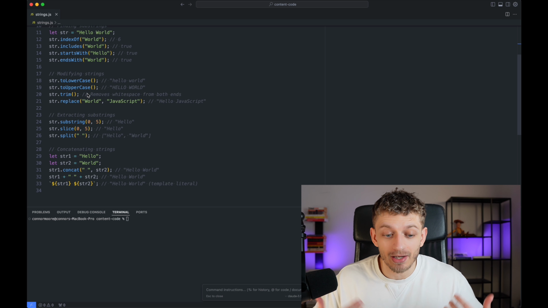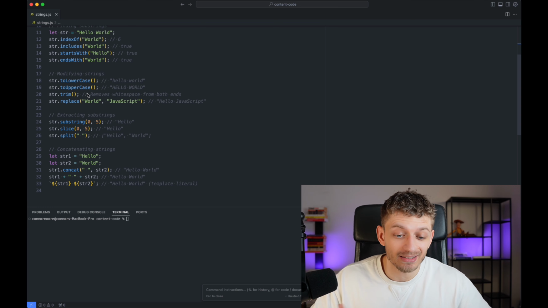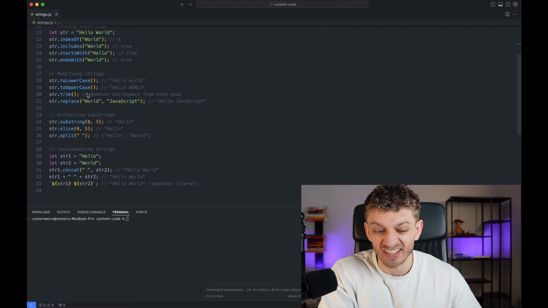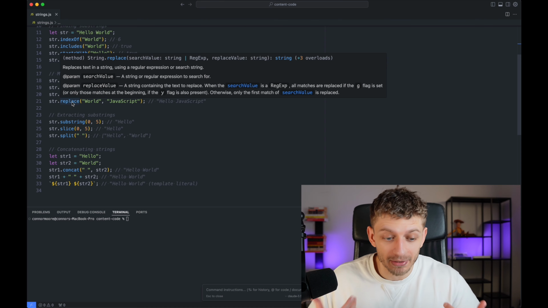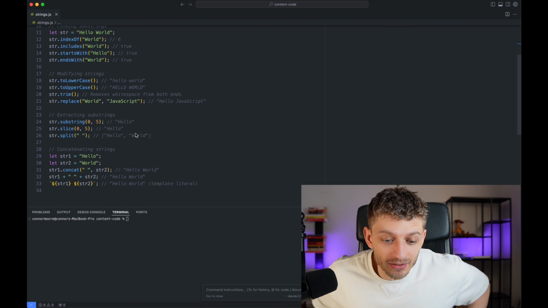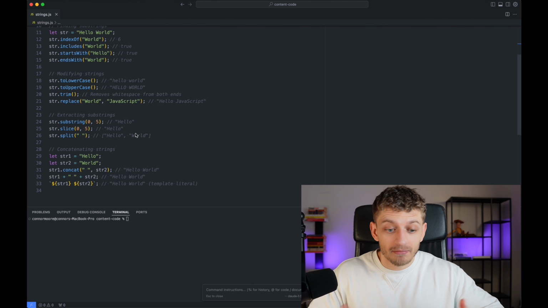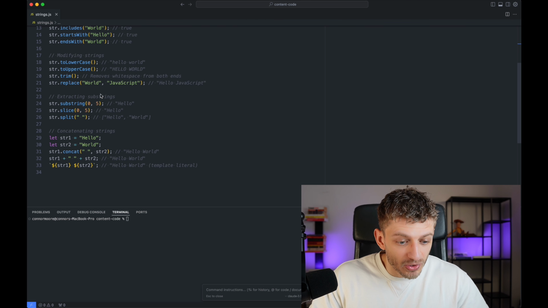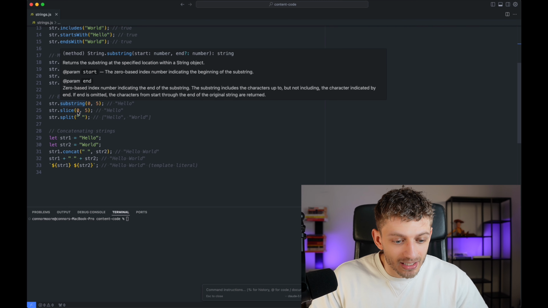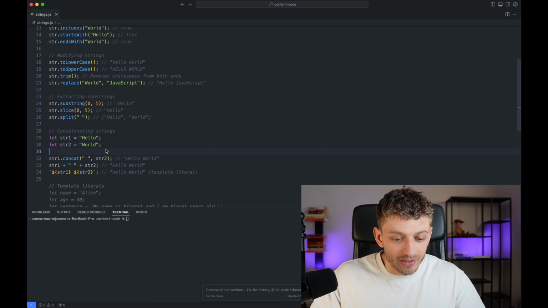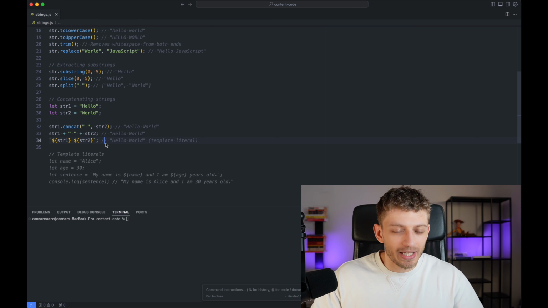Or one thing that's very common when it comes to validating and sanitizing user inputted data is trimming those white spaces from the beginning and the end of the string. We may even want to replace a word. Maybe you know, you have a welcome message and you want to replace a part of the string with the player's name. We can also do some cool things by manipulating the string with the substring slice. We can use split to take a long string and split it into an array. We can even concatenate strings. You get the picture, right?